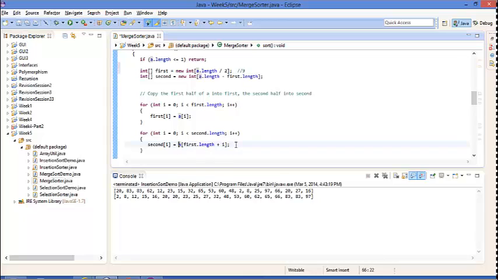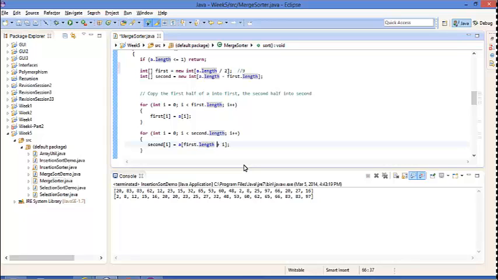Which position in A shall I start from? I will start from the last position I have stopped at. I have stopped at first.length. So I will start now from A[first.length + i]. In the first round, i is equal to 0, so if it's, for instance, an 8-element array or even a 9-element array, I will start from position 4.